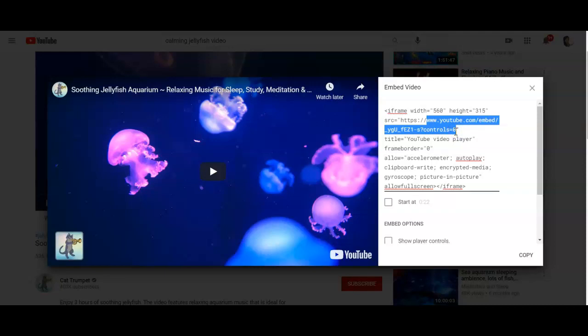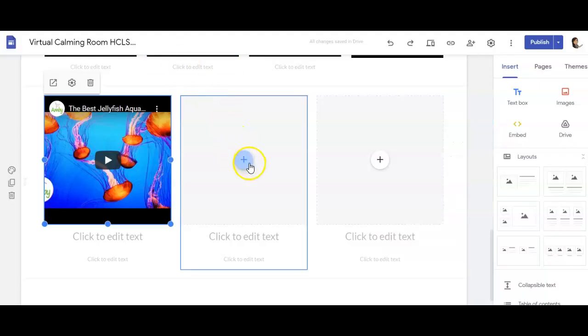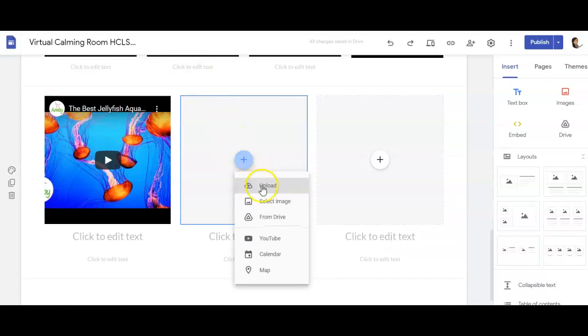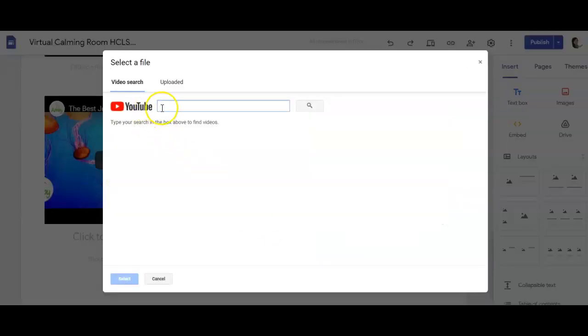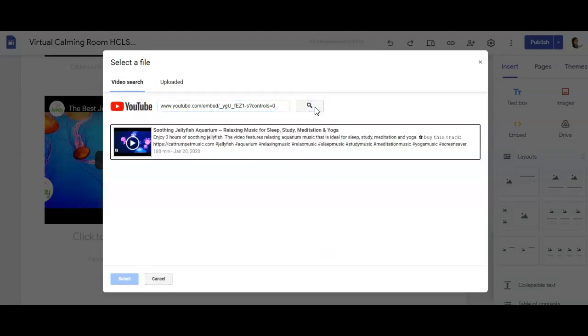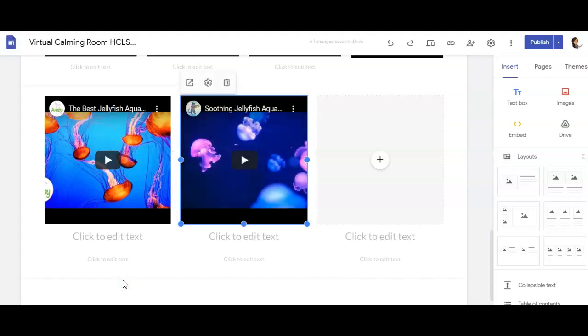Copy. I'm doing a keyboard shortcut to copy, Control C, and then I'm going to go back here to my add button, and it's going to ask me if I want a YouTube video, and I'm going to click that in there. Now I'm putting that new URL in there, and boom, there's my soothing jellyfish again. Woohoo! We're going to add that in.